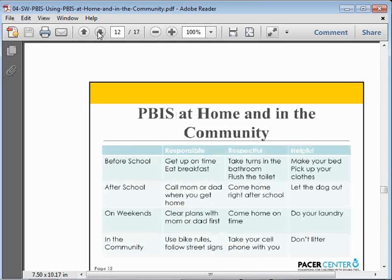So here's a little chart. If you go online, you can even find some pre-made charts. My general suggestion is that parents are plenty busy, so when you're thinking about what you would like to do in your own home, consider your own temperament and your children's temperament. If you're the sticker type of person, then buy a ton of stickers. But if you know that using stickers is going to last about a week and then you're going to want to throw them all out, that might not be the direction you want to head.